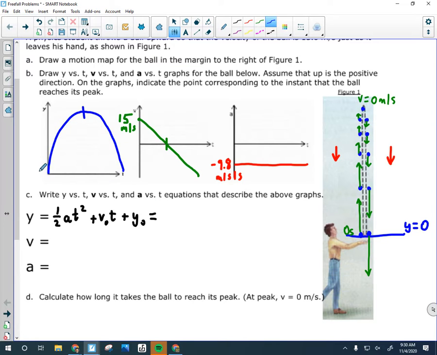Now, if we launch from height 0, y0 is 0. It's going to go away from the equation. The t-squared coefficient should be half the acceleration, half of g, half of the acceleration due to gravity. We could either write it as 1/2 times -9.8, or I'm just going to go ahead and take half of it, which is what we saw in the investigation pretty closely. That's 1/2 a times t squared.